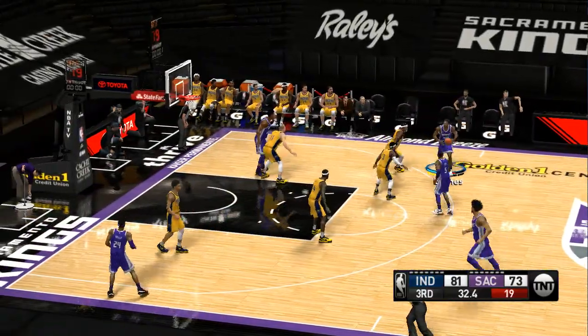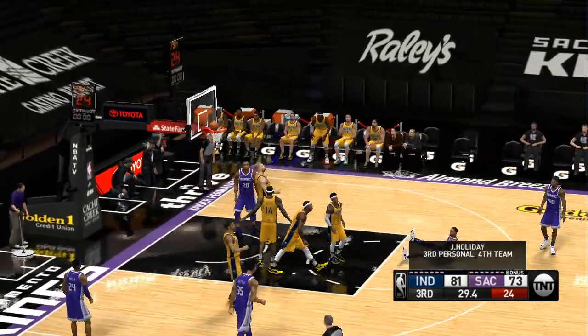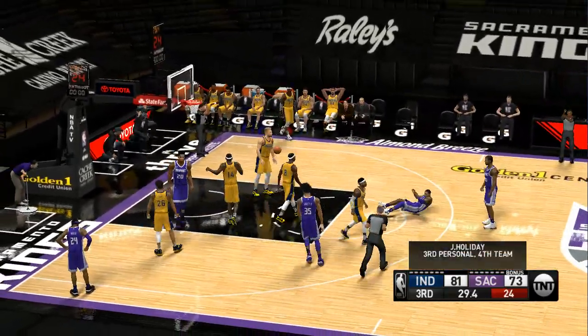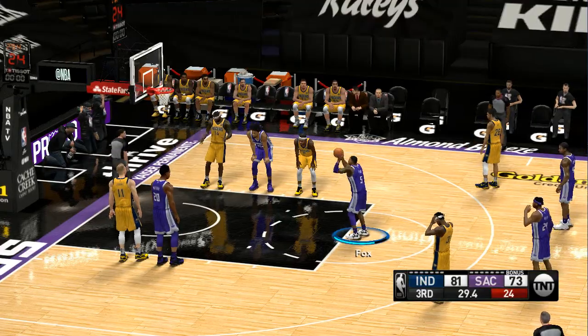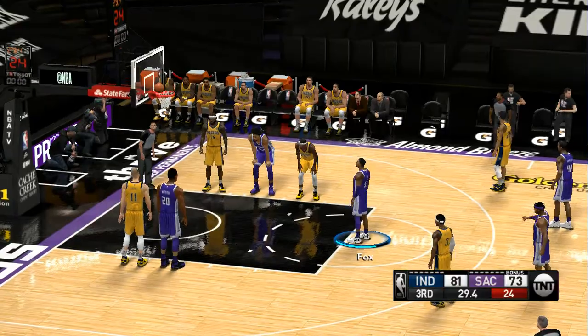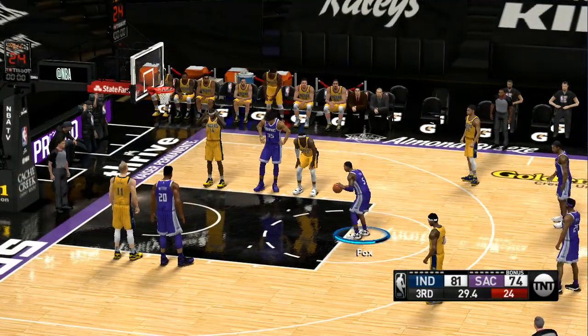Fox kicks to Barnes, and the pass to Fox. Right at the free throw line. And it's going to be 2 free throws. Drew contact on the shot. Yeah, he got whacked. Shouldn't be much debate on that one. Yeah, that was as straightforward as it gets, guys. He's getting his first free throw attempt of the night right now.